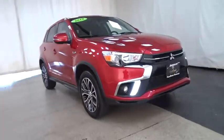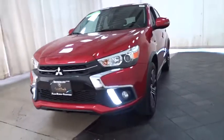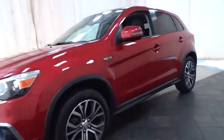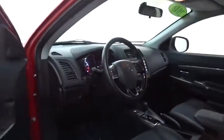Take a ride in the 2018 Mitsubishi Outlander Sport. The new Outlander Sport features a fuel-efficient engine paired to either a 5-speed manual or a continuously variable transmission and comfortable accommodations for 5. Passengers will be treated to a refined ride in comfortable surroundings with a host of welcome features. This vehicle has less than 40,000 miles.